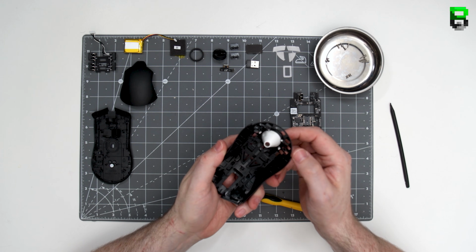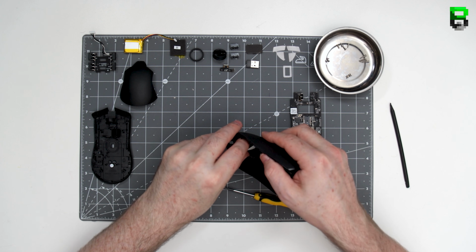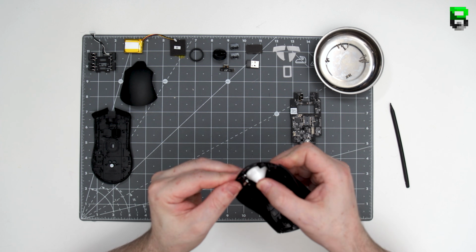Then we've got the diffuser. Now, I thought originally we could take these out, but I should have known that from the original wired Viper, you can't. There's plastic rivets holding this in. Part of the weight reduction we will ping this out, but for this we're just going to leave it in.